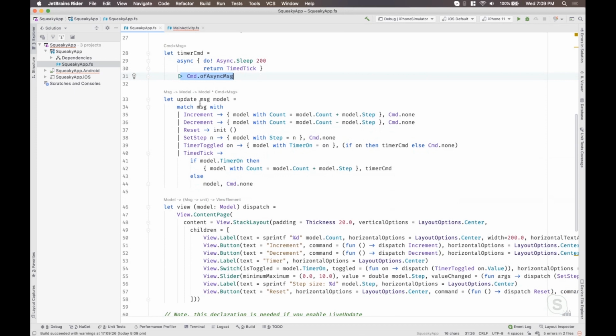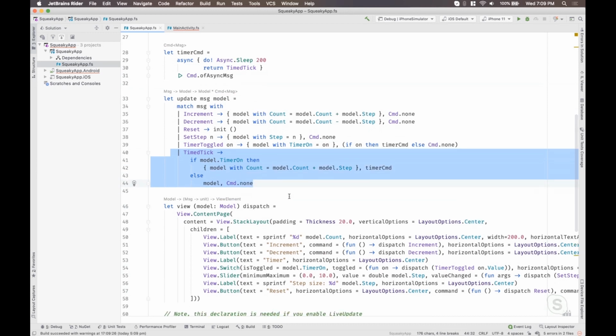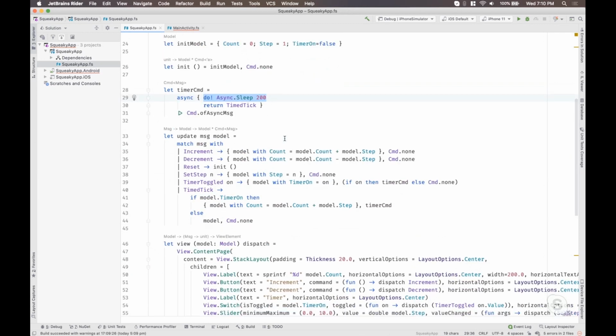And by doing that, when I toggle the switch on, it will dispatch the timer toggled message, which will call this line and execute this asynchronous method that will later return another message that will also update the app, and so on. So here it's just a simple sleep, but you can do pretty much anything. You can query an API, you can access a database, pretty much anything like that.